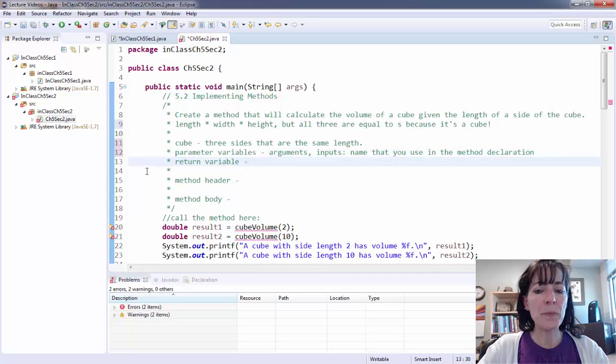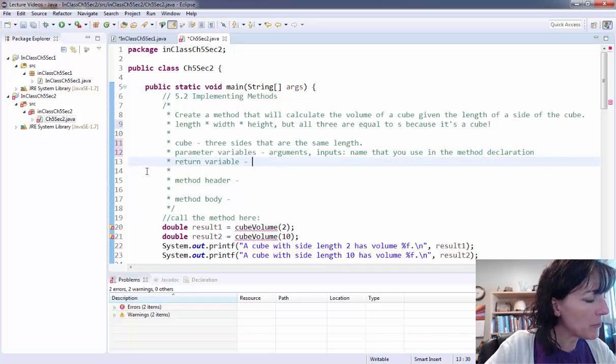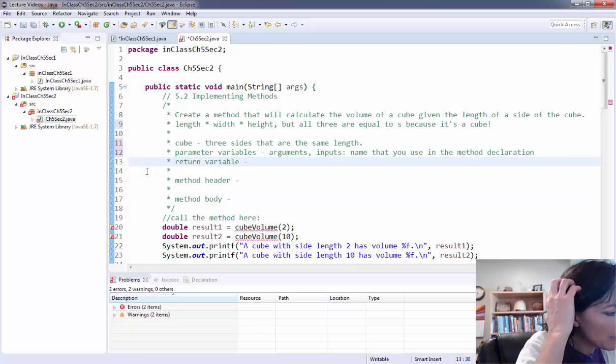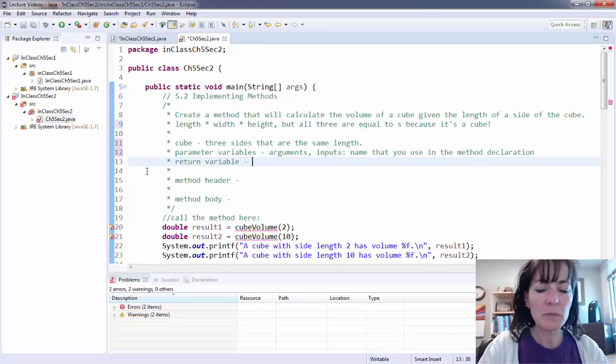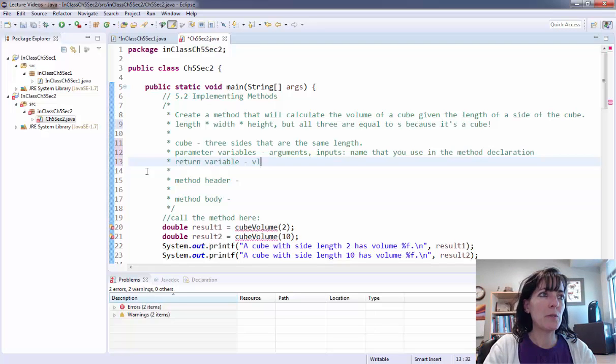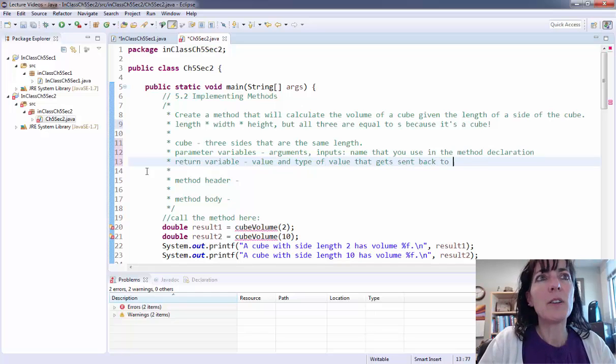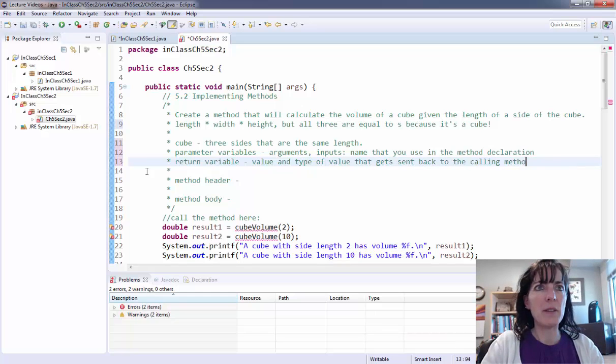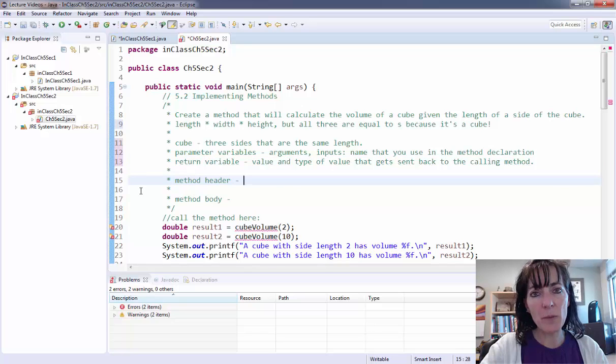The return variable, that is just what we were talking about before. That's the value and type of value that gets sent back to the calling method. Okay, so we have something we call the method header.